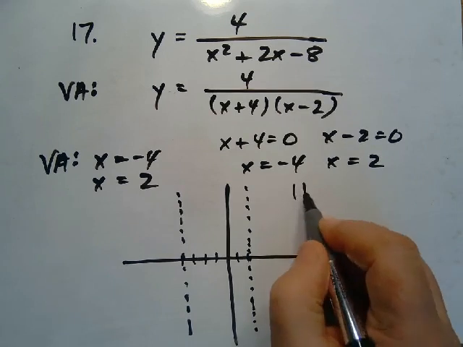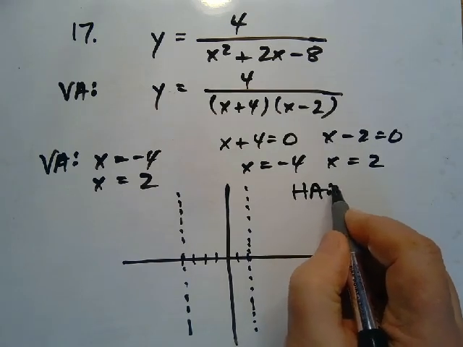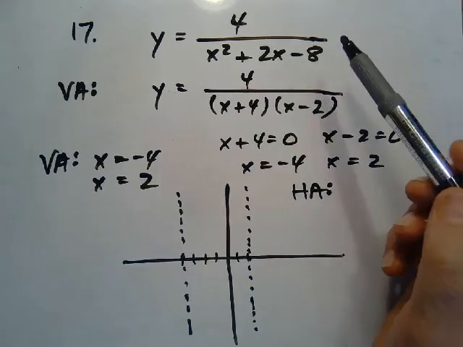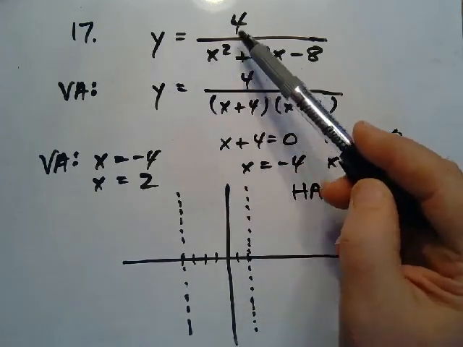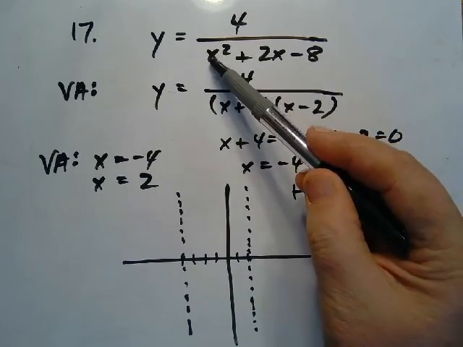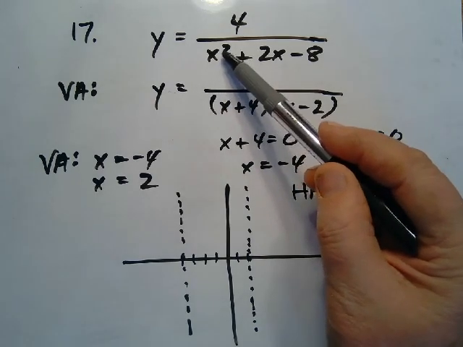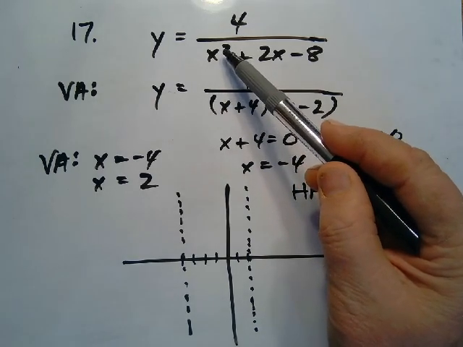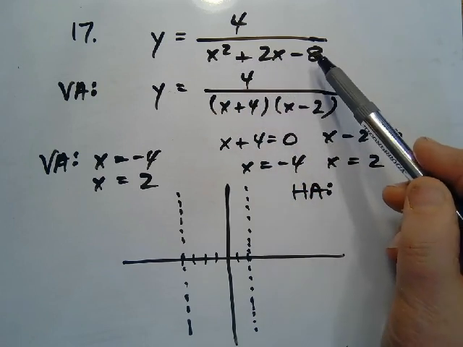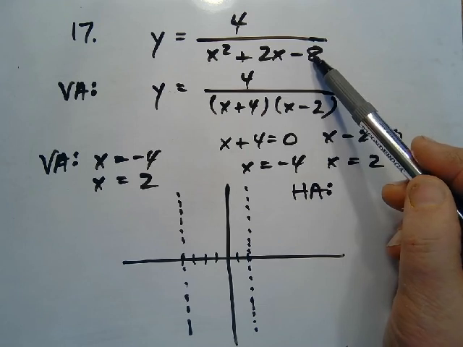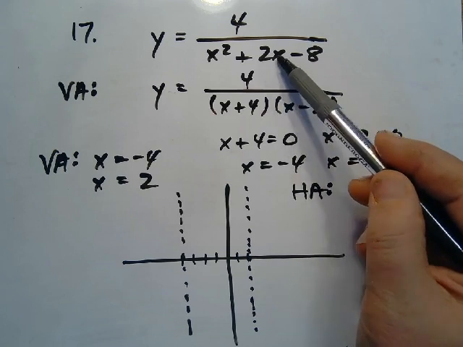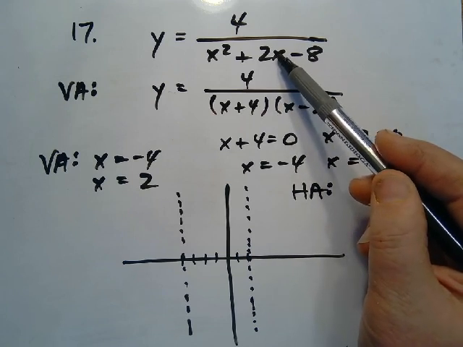Now, there's one more thing to consider, and that is, where are the horizontal asymptotes? Or maybe there's only one. Let's find out. Well, what happens to this function? What happens to y as x gets very big? Well, let's think about that. Let's say 1,000,000. 1,000,000 squared is a huge number. I don't know, quadrillion or quintillion or whatever. That's a very big number. The 8 means absolutely nothing when you're talking about a number that huge. And even 2 times 1,000,000 is fairly insignificant as well.